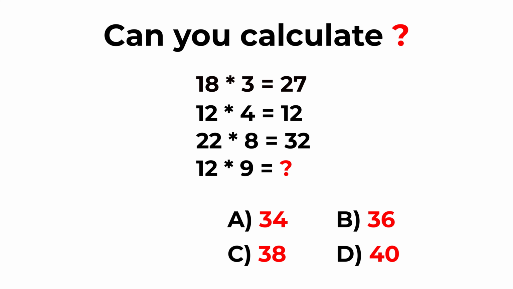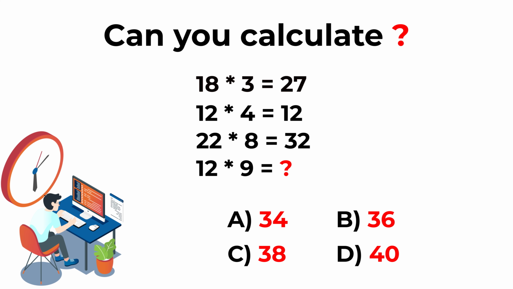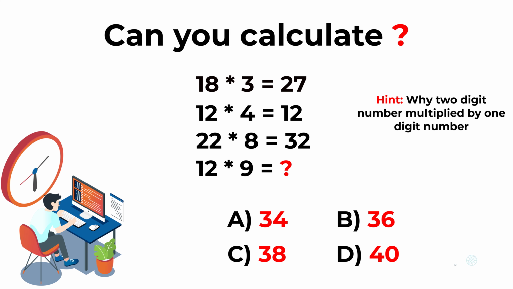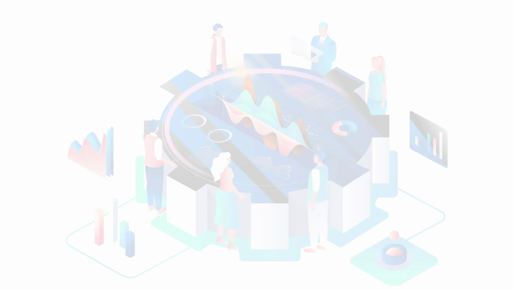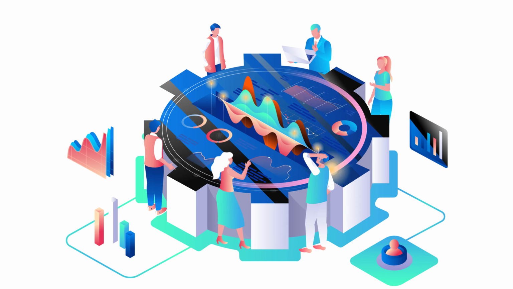Do you see the answer? Give yourself a little bit of time, as the answer may not be obvious. But in the end, I'm pretty sure you will figure it out. I'm going to give you a quick hint. Take a look and see why there are 2-digit numbers multiplied by 1-digit numbers. How can you make it work to your advantage? Let's go ahead, reveal the answer, and get to the correct solution together.